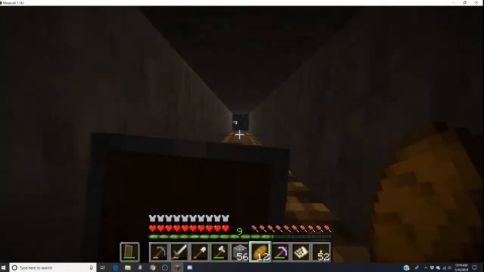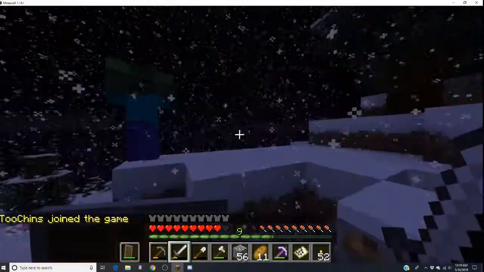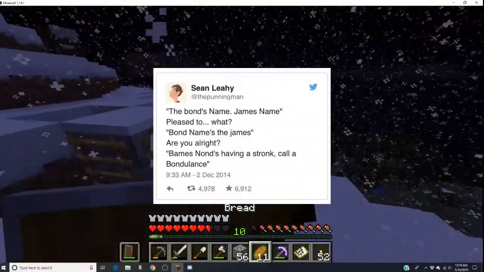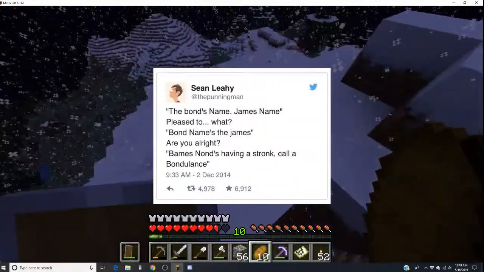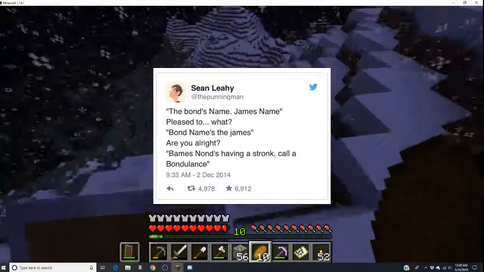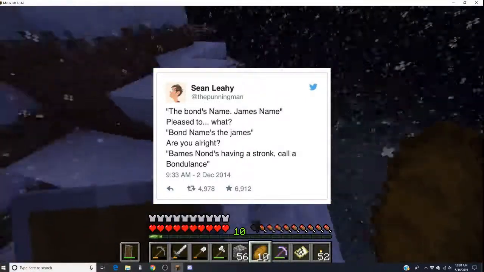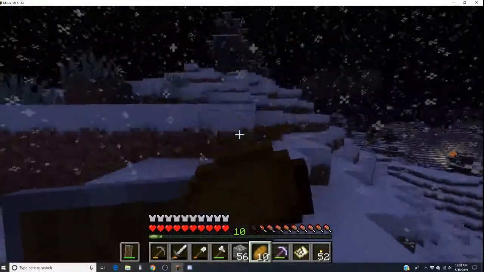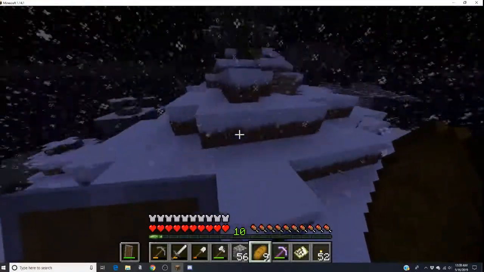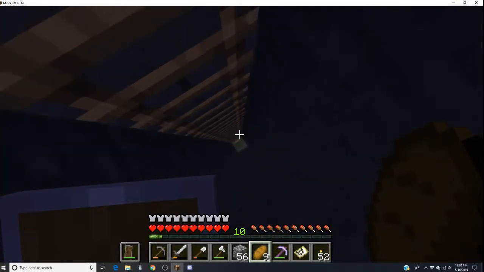Every time internet cuts out, it reminds me of the one James Bond meme. Here, let me find it. It's this tweet. Bond's name is James. Are you alright? James is not having a stroke, call an ambulance. He is not okay. James is not having a stroke. Anthony's lagging out in real life.